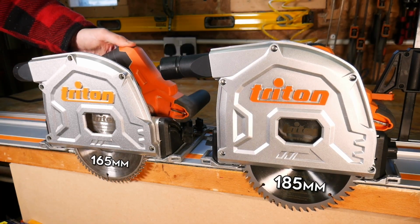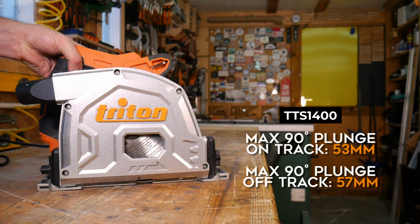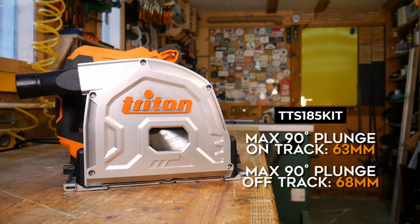So the main difference that separates these two saws is the blade size. The 1400 has a blade size of 165mm, whereas the 185 kit is 20mm bigger, which means that it can make deeper plunge cuts. The difference in blade sizes means that they have different maximum depth of cuts. The max depth of cut on the 1400 is 57mm, whereas on the 185 kit it's 68mm.